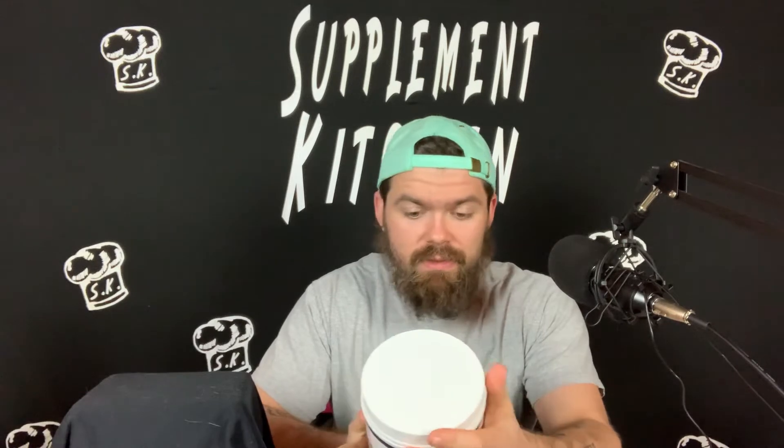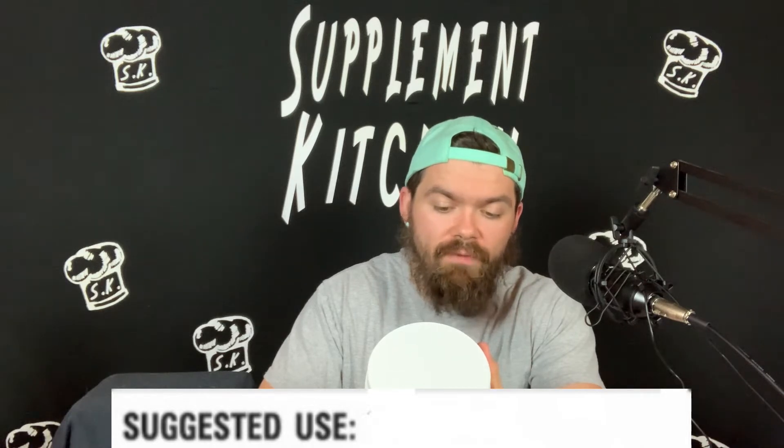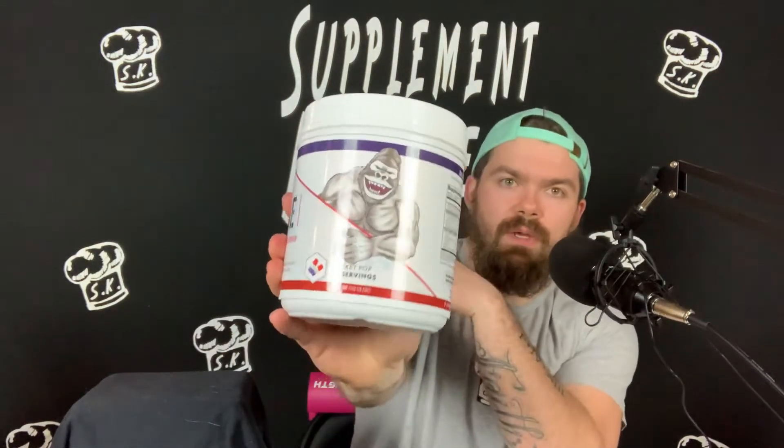As you can see, it is a really really dark red powder — really dark red, but fun, nothing crazy. Let's take a look: the scoop is a big scoop size of 24.8 grams — pretty big. Suggested use: mix one scoop of Prime X into 10 to 16 ounces of cold water in a shaker cup either before, during, or after your workout. New users may wish to assess tolerance with half a scoop, and do not exceed more than two servings in a 24-hour period — pretty standard.